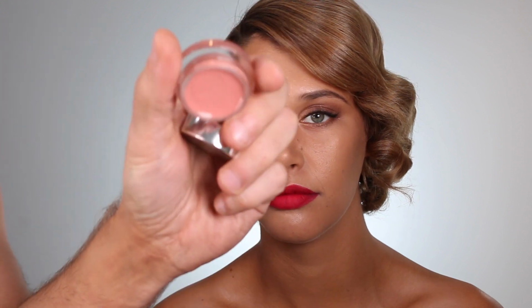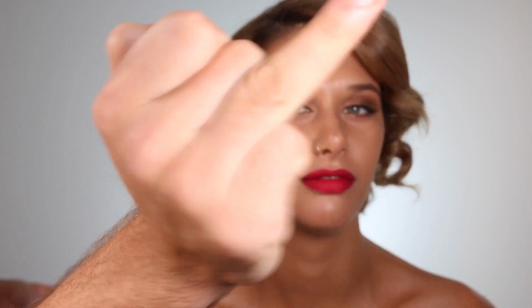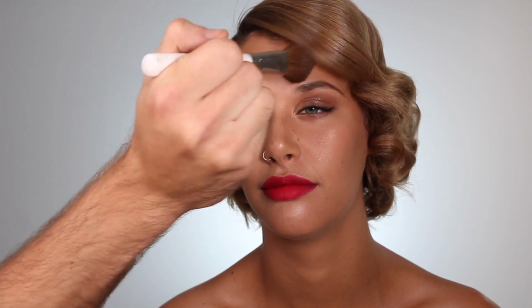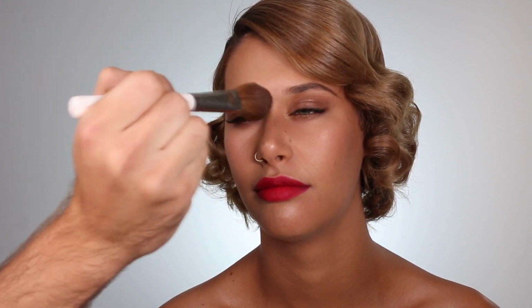So the only thing that I forgot is cheeks. So I'm using the Ere Perez Carrot Colour Pot in Harmony, and tap that out here, and I'm just going to put a little bit, I don't know what the apples of the cheeks are. Everyone says apples. I'm not even sure apples exist. I'm putting it there. And then diffusing the edges with my ring finger, which does not have a ring on it. Just going to quickly dust whatever excess is left on the brush with the powder on the forehead. And she's all done and ready.